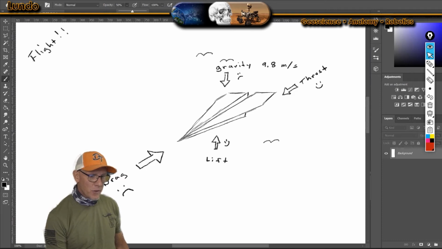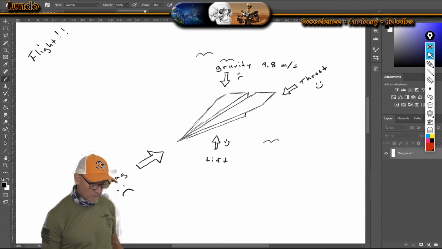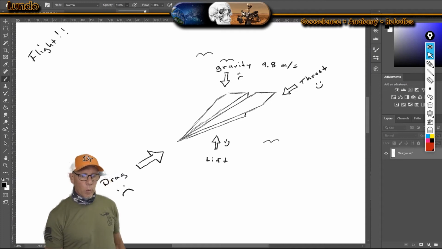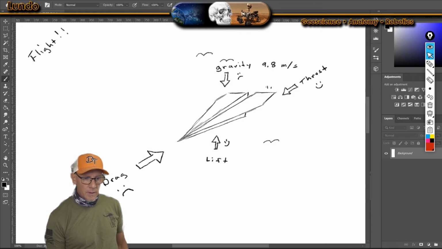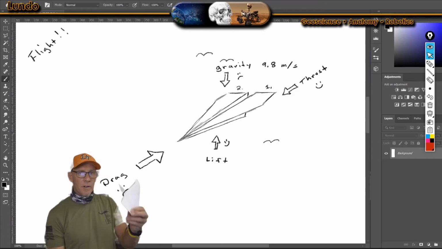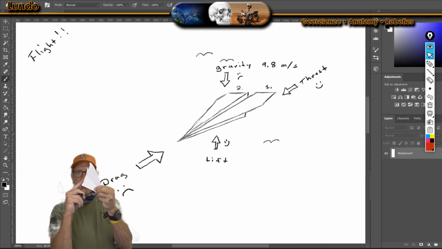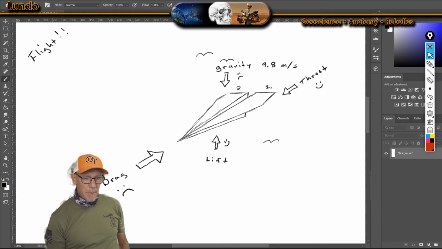Okay, tricks you can do. Number one, I'll put numbers next to things you can tune. So you can tune the backs of the wings. So we'll mark those as 1 and 2. And then down here, on the back edge of the plane, you can either bend it to the right or the left. So we'll call this number 3.